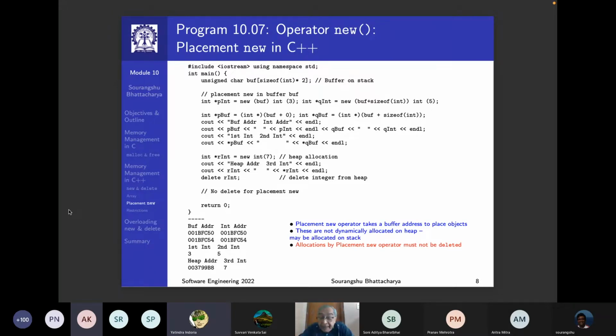Array delete knows this. So what will array delete do? Array delete gets a pointer to the 0th element, it goes backwards, finds the number of elements in the array, and accordingly does those many destructions. So you can see array delete has a very different behavior from the single element delete. Right? Is this clear?